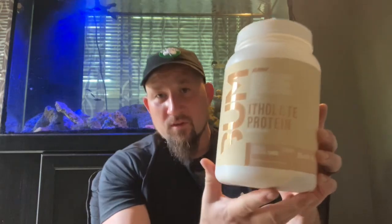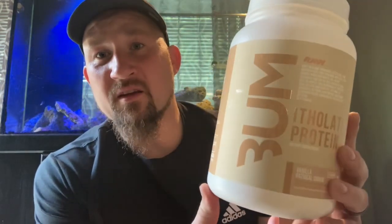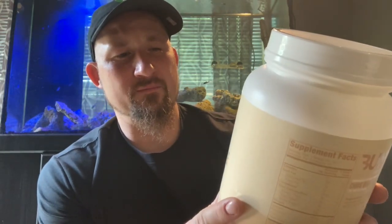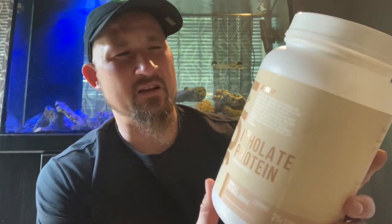The only bummer I'll say is it's only 15 servings for this. But I seem to get a little more out of it, about 20 servings. So if you just do one scoop, you'll get about 20 servings out of this.